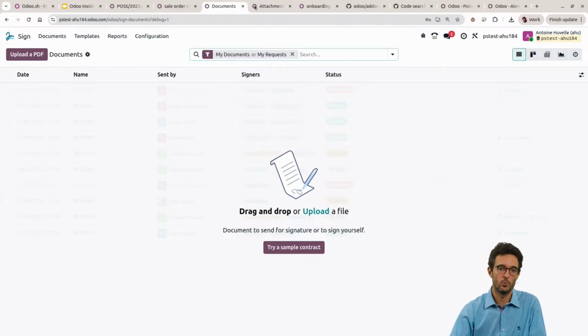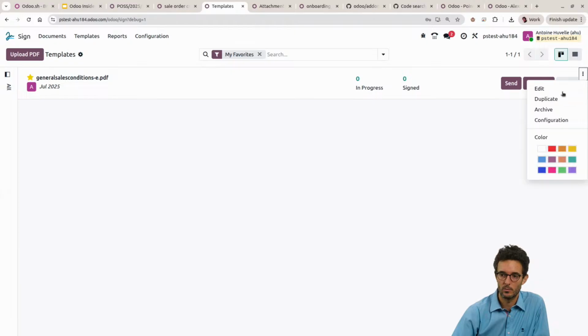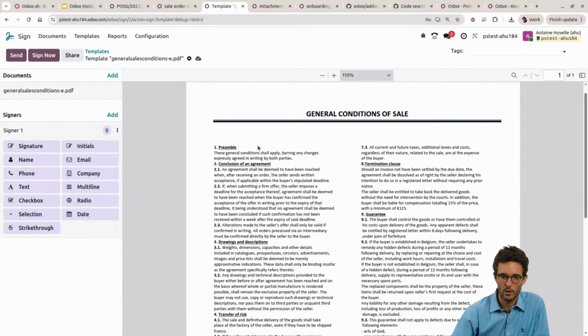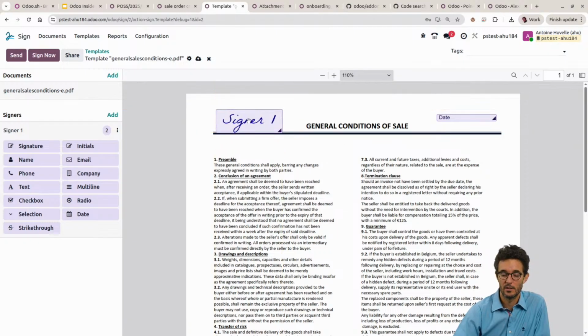In order for this to work, you need also, at the moment of the generation of the template, to say the fields that you have inside. That is where you go, you edit. The fields that you have inside, like here or there, those kind of fields, you need to put them and complete them automatically, and that is maybe a part that is also complicated at the end. Signature, you are going to ask them to sign.